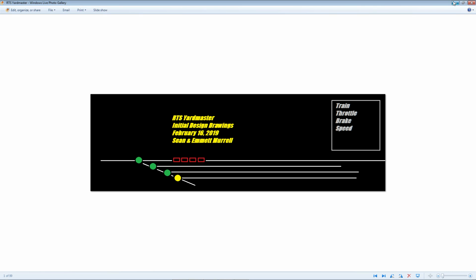Maybe Yardmaster is not quite at that stage yet, and maybe I should just focus on the RTS beta and possibly rewrite it a little bit, make it a little bit better. If I do it, then perhaps I'll show you some of the things we have going on for it.